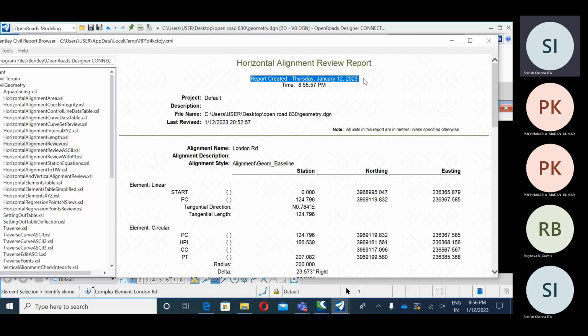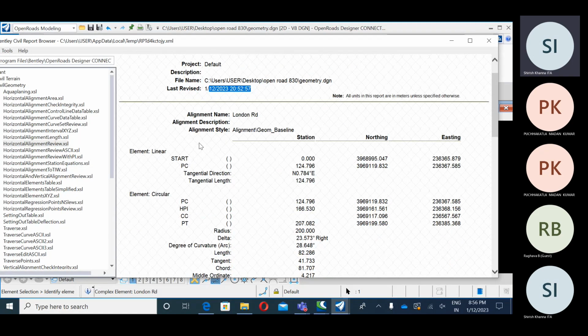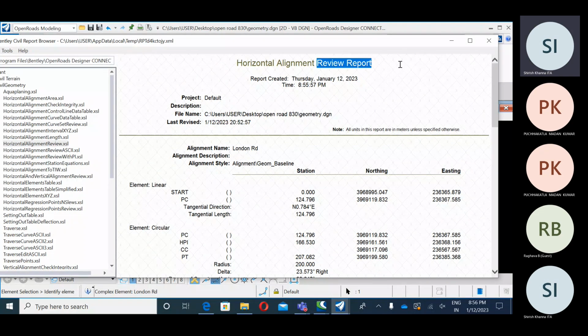What is the file name, when it was last revised, all the things are available here. See, it is not a single report. Here we have multiple reports. You see the names: horizontal alignment area, check integrity, control line data. Right now we are seeing the horizontal alignment review, the horizontal review report.